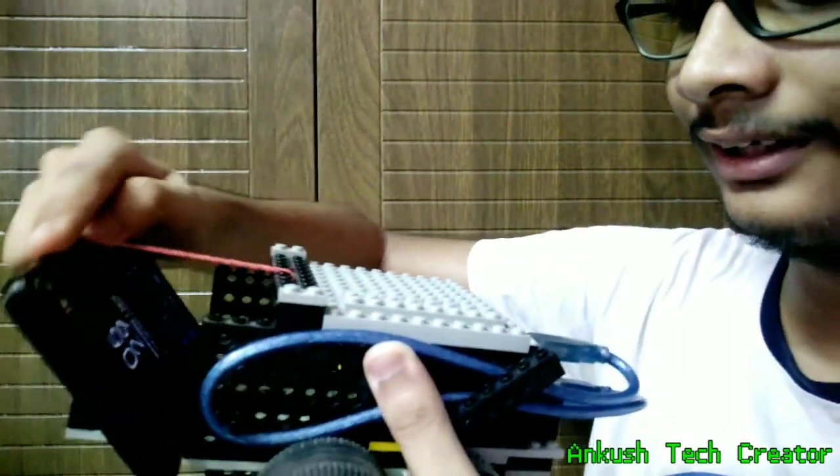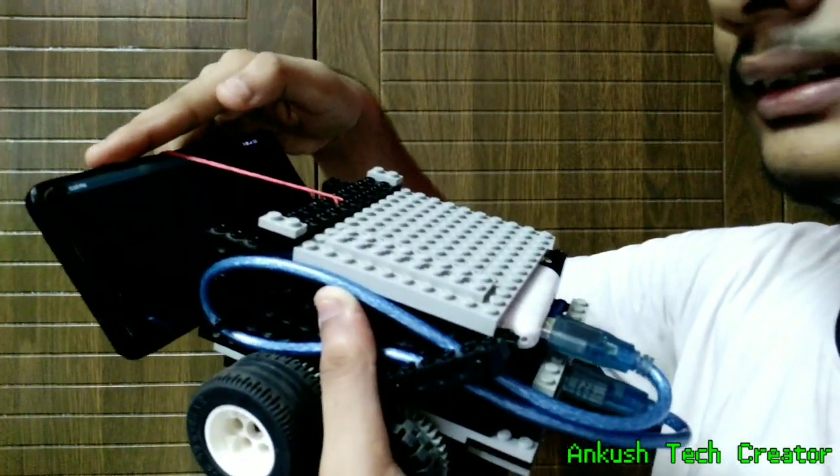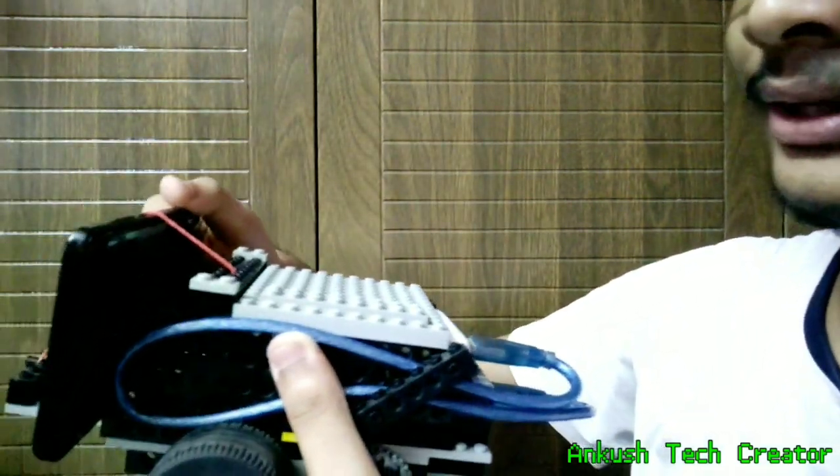The phone will go here and will be held by a rubber band. From here it will be easy for me to turn on the phone and select whatever I want to connect inside the app. And if it runs into any problems, I can easily turn it over and see what's happening. Now let's test if this really works.